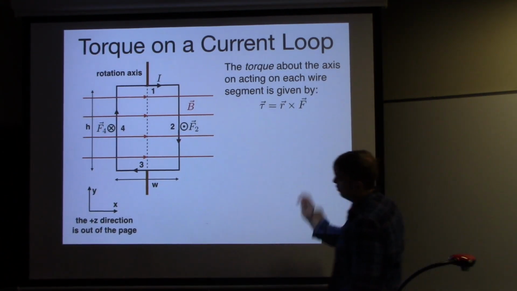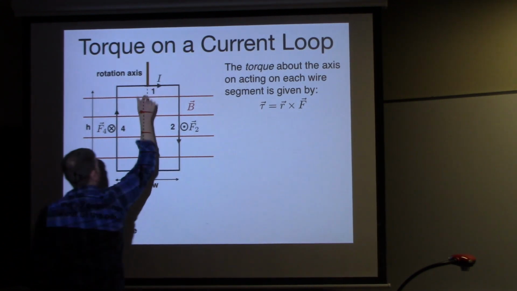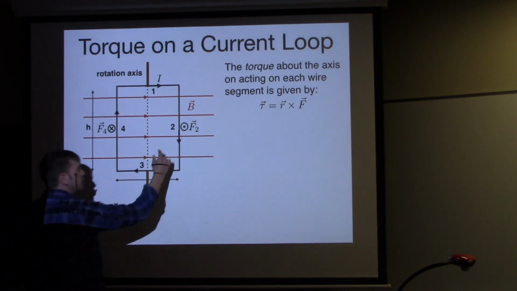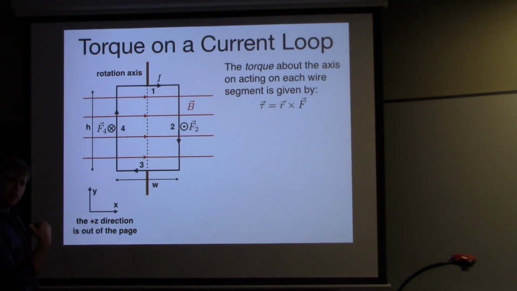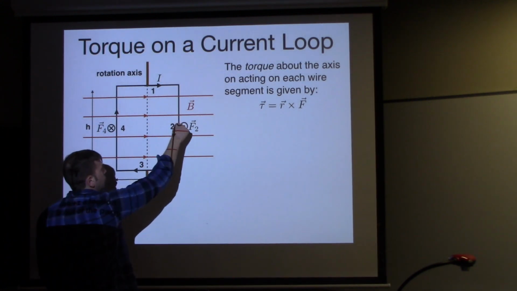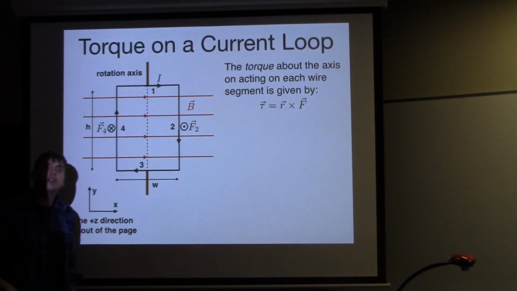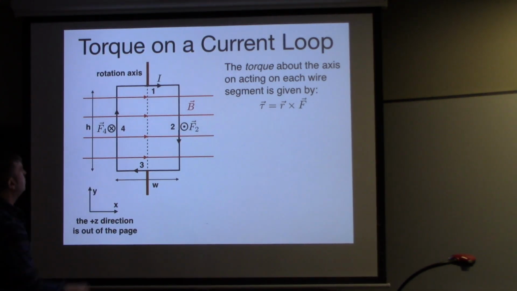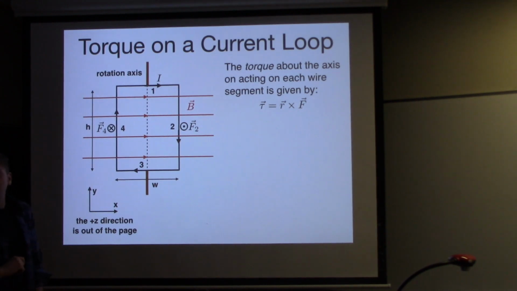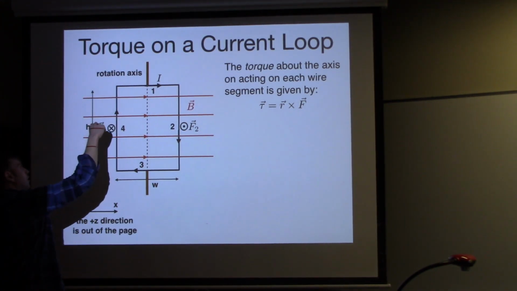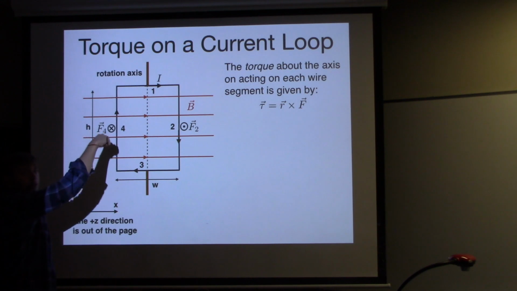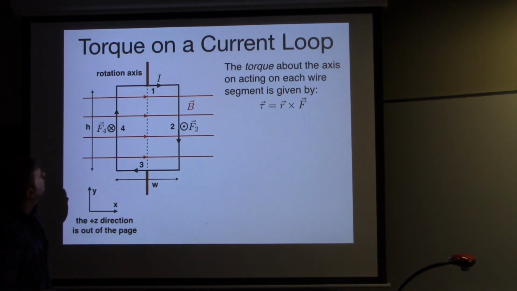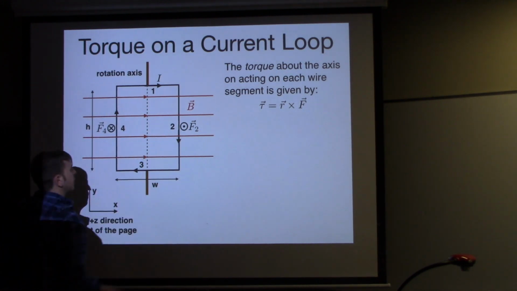Okay, so here's what we have. Again, no force at the top and bottom at 1 and 3. To show that force 2 is coming out of the page, the way we show a vector coming out of the page is with this symbol. It's a little dot with a circle around it. And again, that brings to mind an arrow flying out at you. To show that this one is going into the page, we have an X with a circle around it, which brings to mind an arrow going away from you. Okay? So F2, F4, like this.